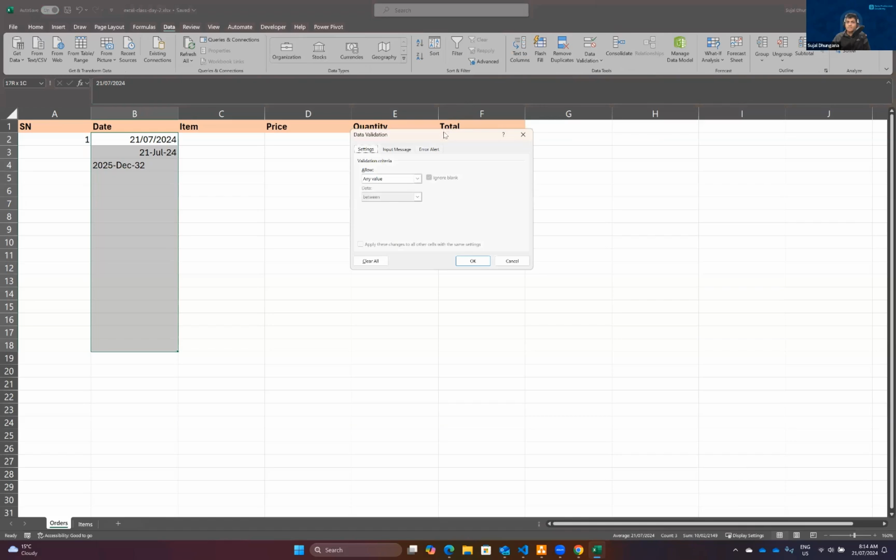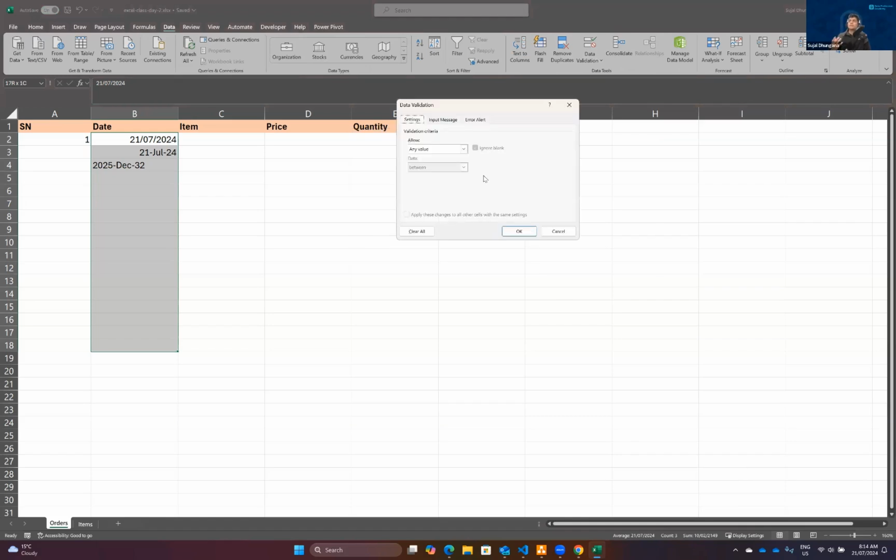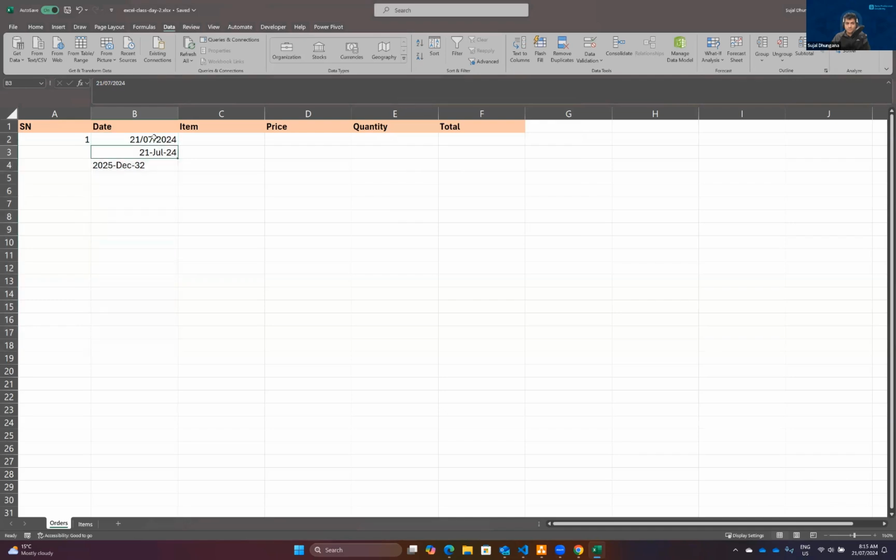And now we will define what the validation rule is. For this instance, I want this to be a date, right? Because it has to be a date. And it has to be between 2020 01 01, maybe that's when we started taking orders, and it has to be less than today. I think that formula works, hopefully. Let's see. Did that work?